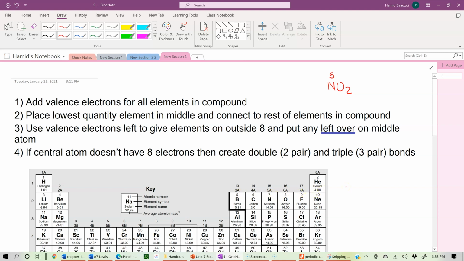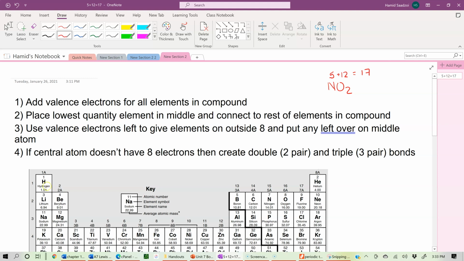Those are the groups you're going to be worried about because those dot structures are really exclusively for non-metal substances, which make molecular compounds. You could theoretically do it for ionic compounds, but we're not going to deal with that. So you have 5 because nitrogen is in group 5A. Oxygen is in group 6A, so that means 6, and you multiply times the subscript. So that's going to be 12. Theoretically, this would have a total of 17 electrons. That's how we figure out the number of electrons a particular element has using that system.